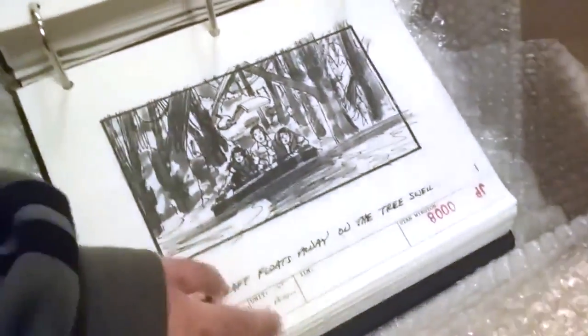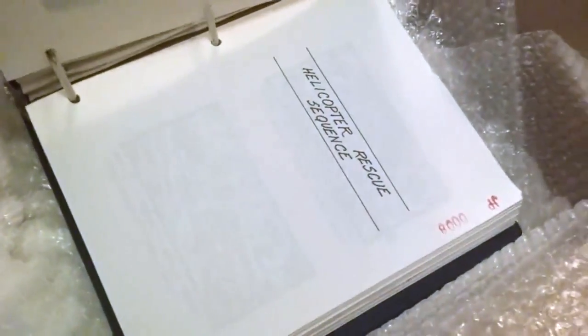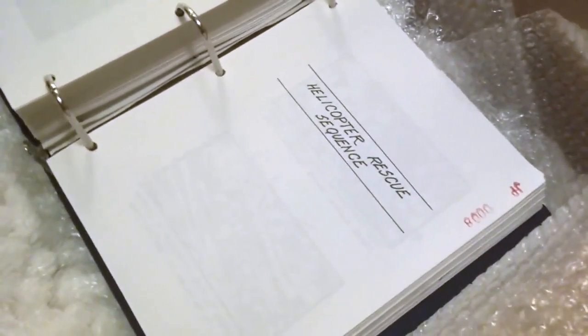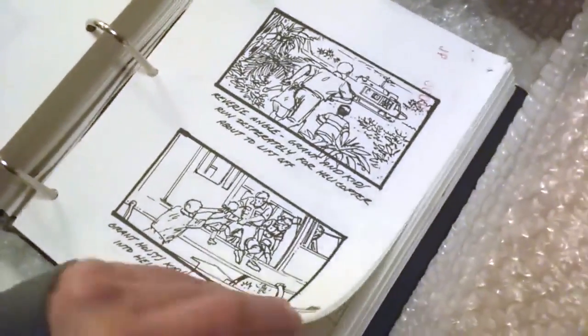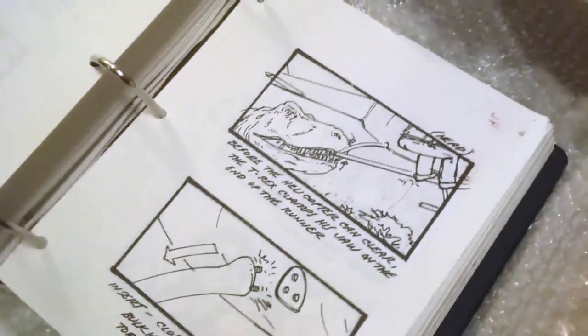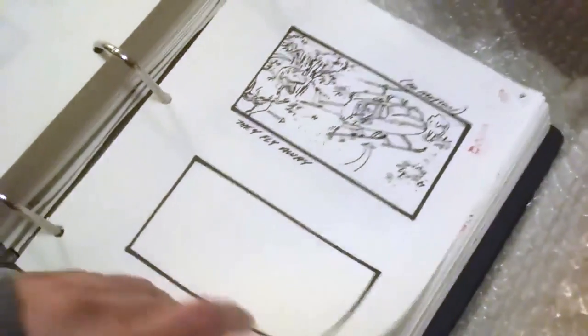It's pretty late at night here but I could not help but open this now. These pages are in pretty fine condition — it feels like they've only been turned maybe once or twice. Now here's the helicopter rescue sequence. They played around with the idea of a helicopter sequence at the end of the movie for quite some time. These are some of their ideas. That's pretty awesome — Rex grabbing onto the helicopter. It would have been awesome, maybe a little too over the top, but it looks like this sequence is incomplete.